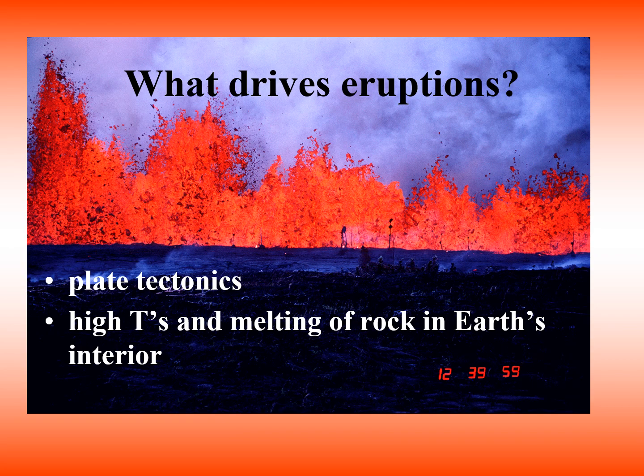So what drives eruptions? Well, plate tectonics, as we've discussed. Divergent boundaries have magma exposed at the surface, and subduction zones have magma exposed just up continent from the subduction zone. And then high temperatures and the melting of rock in Earth's interior. This is what we talked about in the igneous section. You get decompression melting, flux melting, things like that. That causes magma to move up through the crust and erupt onto the surface, whether that's continental crust or oceanic crust.